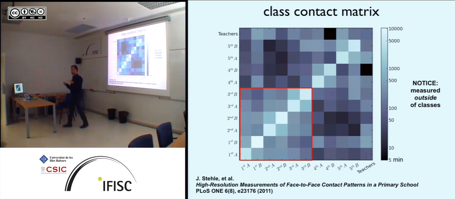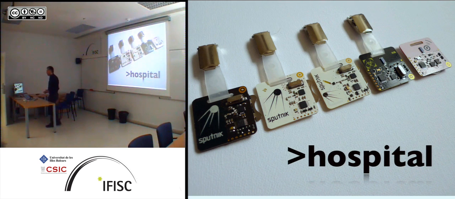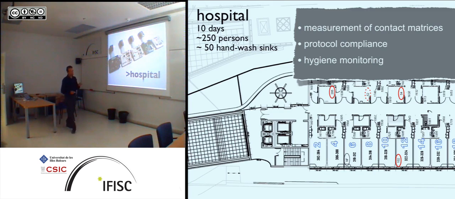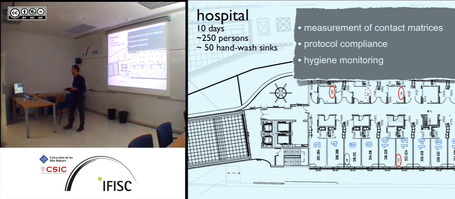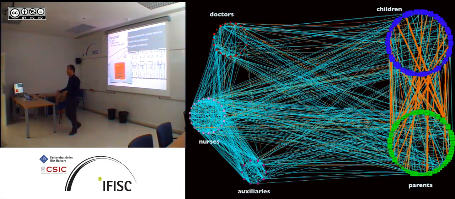So you can see really a lot of structure that you can relate to several layers of complexity of the system. And then you can go one more step and go to another critical setting, which is hospitals, right? In the case of hospitals, what happens is that roles are known and they are very important because you take decisions based on those roles. There are rules. Of course, you have problems when you do measurements. You have to sterilize the tags, which means you have to seal them. You have to make sure that you do it fast enough so that the battery doesn't run out.